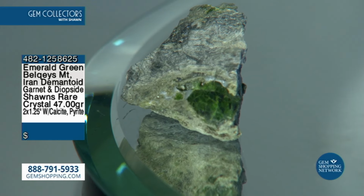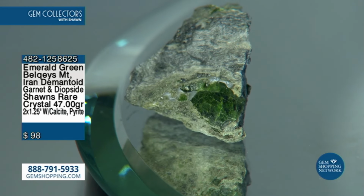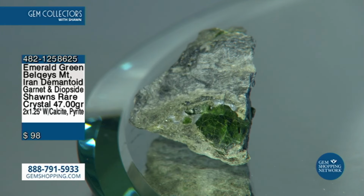Okay, I'm going to put this on sale. Why not? Let's do only $98 on that. $98, and that is an exceptional value. Latif's over there not happy with me at all, and I don't blame him. But I tell you what, if it doesn't sell at that price, it's coming back home. I have hung on to these, and I just recently decided to offer them, so I can easily decide to keep them. Remember, they're part of my garnet collection, and they are near and dear.